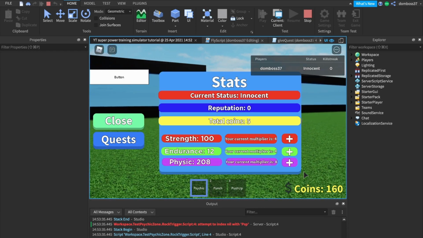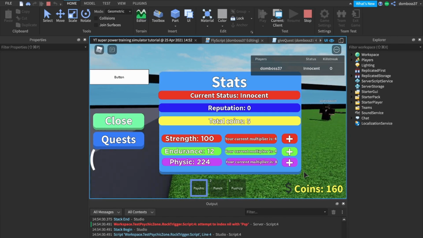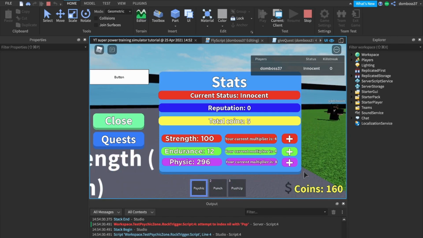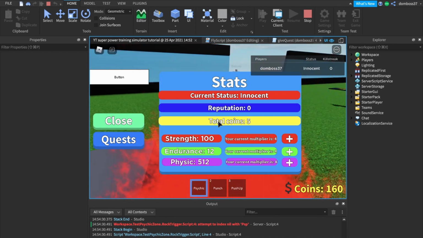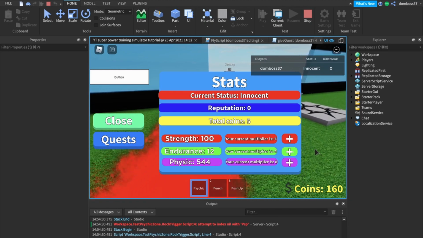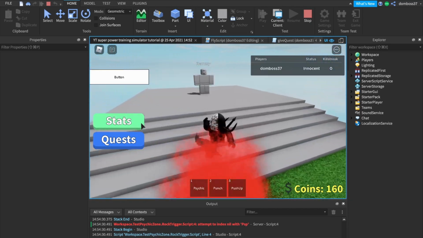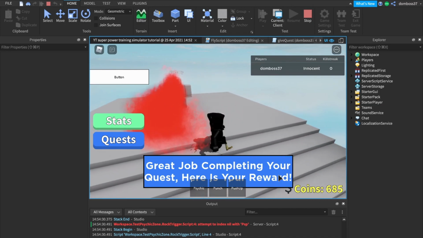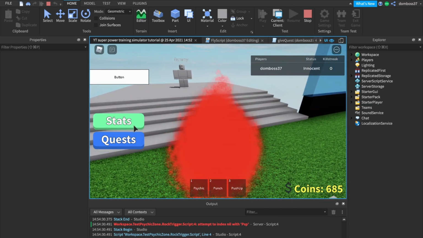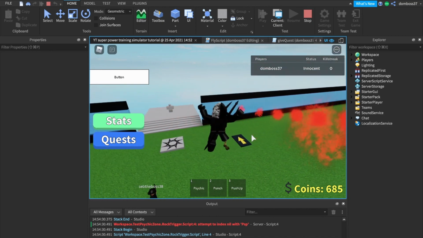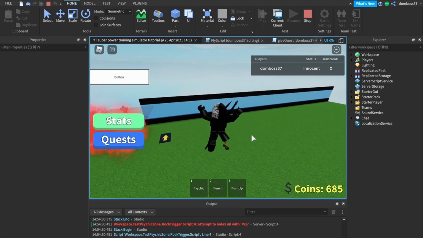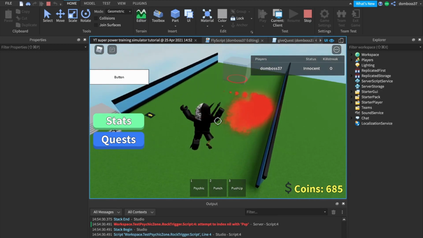Let's go in our training zone over here. You see, I'm getting a lot more now than when I was not in the training zone, because this is a 3 times multiplier, this training zone. Alright, so now that we're done, if we go to this guy, he will give us our reward, just big reward, and then now we can fly. Alright, so it works good, except I'm too fast for my aura.